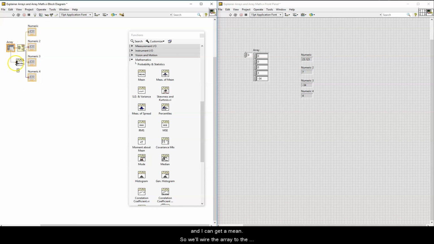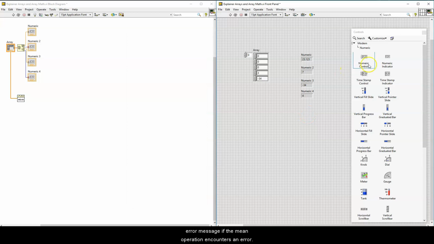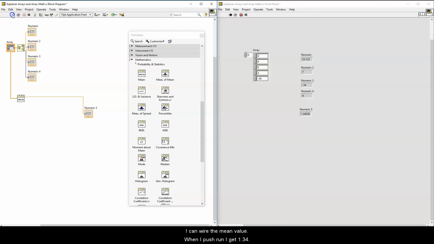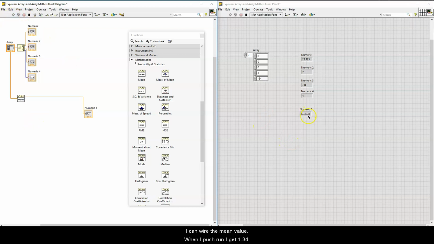We'll wire the array to the mean, and then from that we'll get either the mean or some error message if the mean operation encounters an error. So I can put another indicator here, wire the mean value to it, and when I push run, I get 1.34.